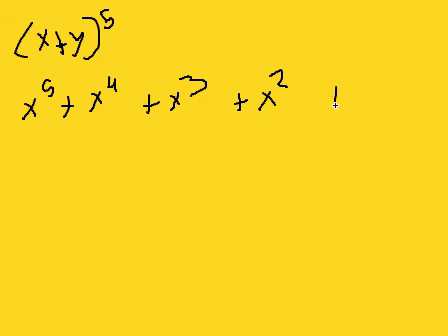Start off with x to the fifth power towards the left side, because this is to the fifth power. And since we're adding these, you get a plus sign right here. Then what you do is just go one down, so x to the fourth, and leave some space over here. One down again, x to the third, x to the second, x to the first is just an x, and then x to the 0 is just 1.